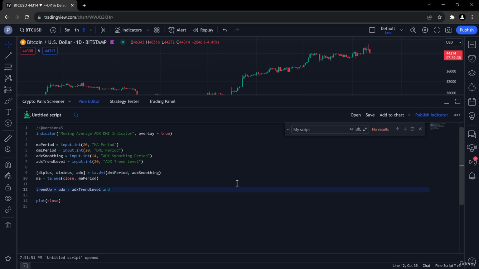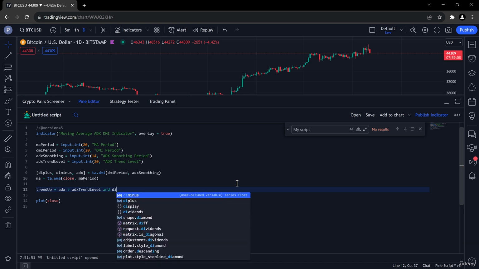Now, second condition is that we're gonna use the DI plus and DI minus series from DMI indicator that detect whenever trend is bullish or bearish, and whenever DI plus is bigger than DI minus, then the trend is considered bullish by DMI indicator.